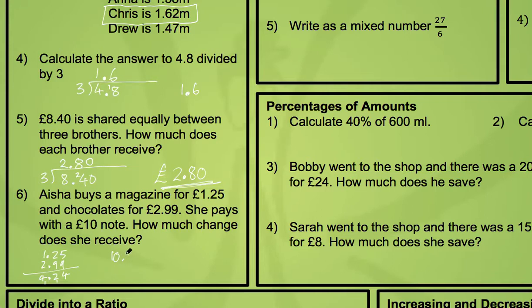Then we've got £10, take away the £4.24. You could do this in your head as well, knowing that each column, well, we know we've got £5 and 76 is going to be the answer. Using it this way, I need to borrow from this, obviously, all the way down, so these become 9s, and 4 from 10 is 6, 2 from 9 is 7, 4 from 9 is 5, so £5.76. Again, answer in pounds and pence, making notation clear.